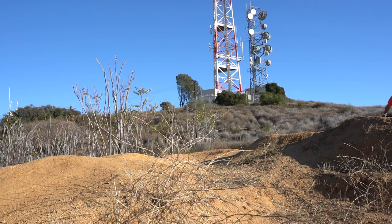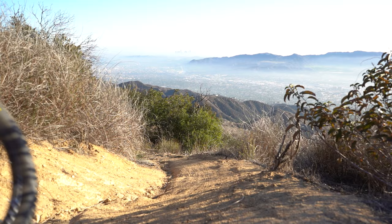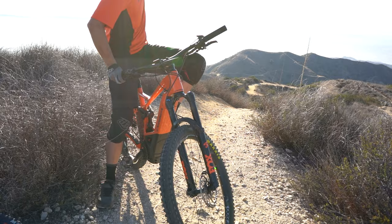Luckily, we've got Austin on it and he's going to put it through its paces. These Wild full suspension electric mountain bikes from Orbea are some of the best enduro and all-mountain bikes on the market right now. They're really unlike any other build out there. For 2021, Orbea really focused on reworking their kinematics — their bike geometry and things like that — so that this bike performed unlike any other.